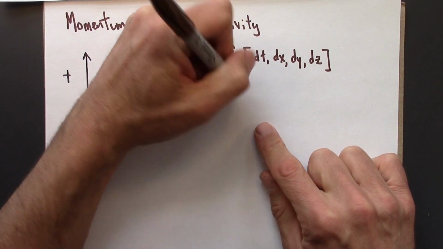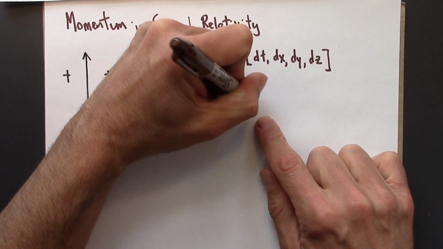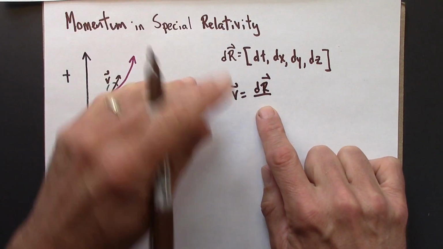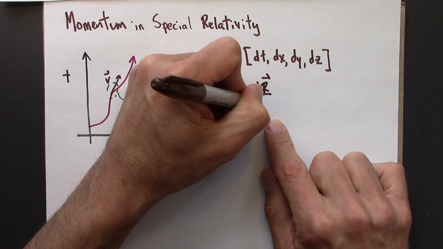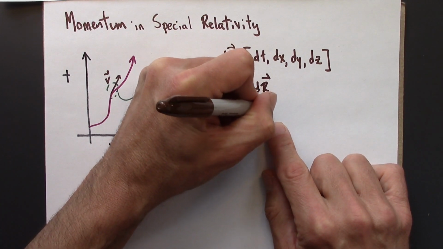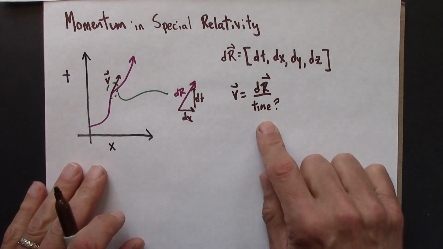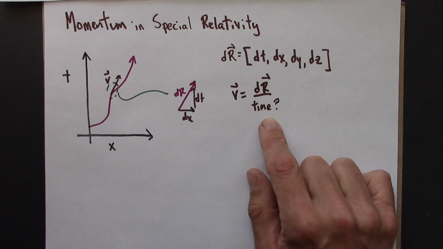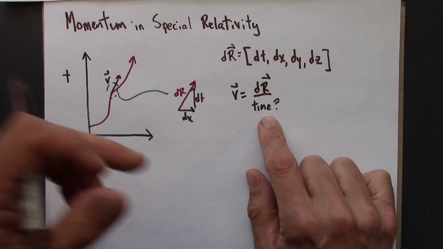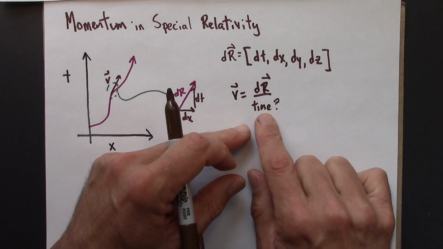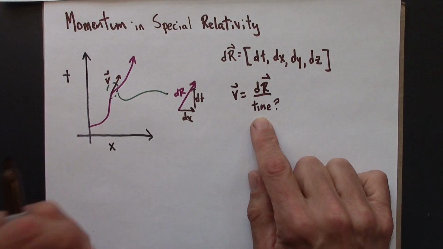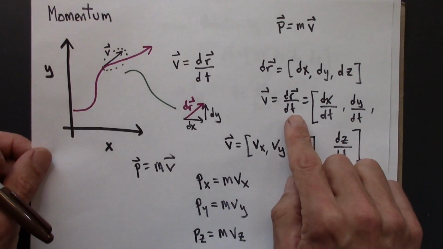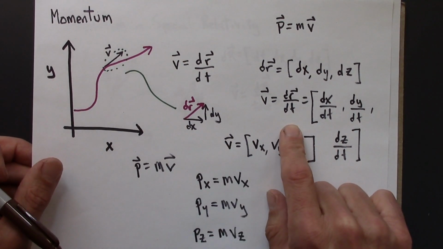So velocity is going to be displacement over time. But what type of time? We've learned a lot of different types of time. Well, not a lot. 3 different types of time. Well, that's a lot. We've learned about different types of time in this course. So we'll have to think, all right, what time? So the logical thing you might want to do at first is, well, we just divide by dt, because that's what we did here.